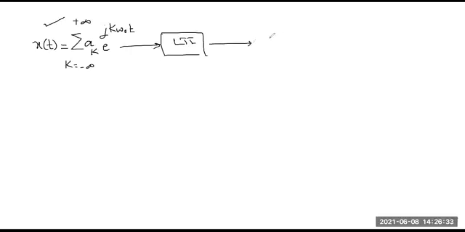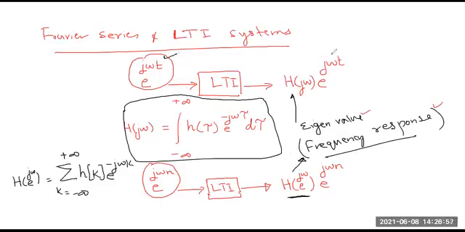Now, what is going to be the output of our system for this input? Because this system is linear, it will satisfy the principle of superposition. So if the input is a linear combination of exponential signals, the output will also be a linear combination of exponential signals. Also, the output will be changed: if the input is this, the output is this, but there is also one factor, and the value of this factor depends upon the frequency. Over here, the frequency was omega, so that is the reason this function H is dependent on omega.